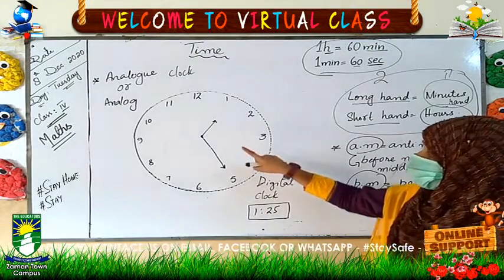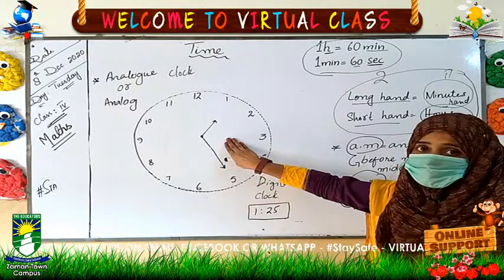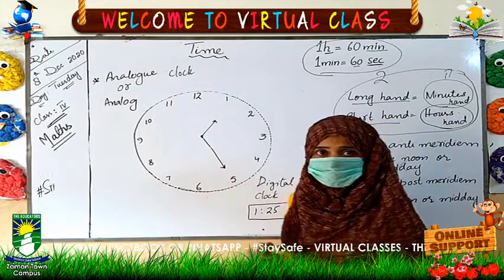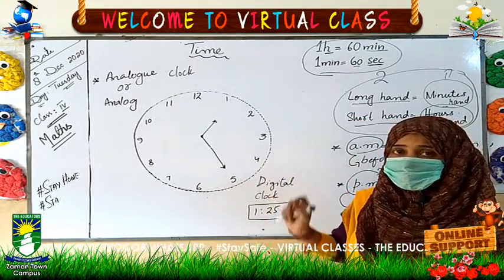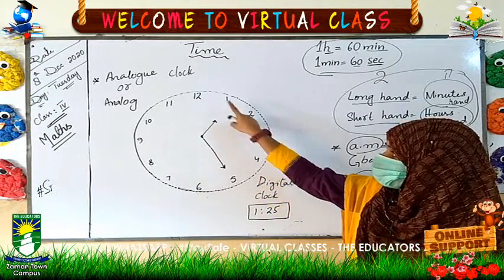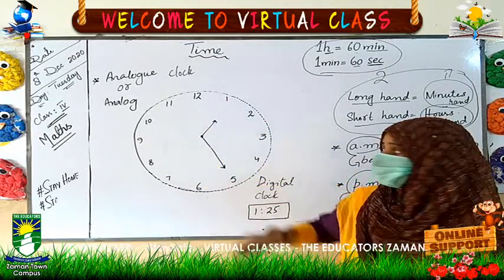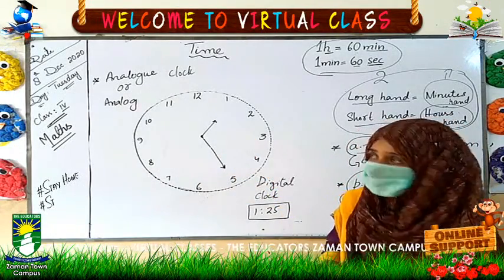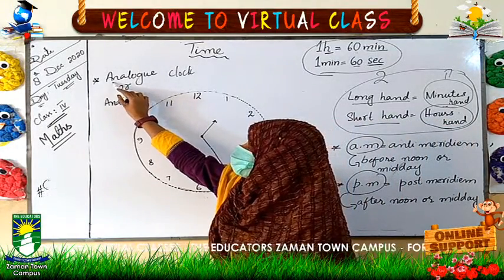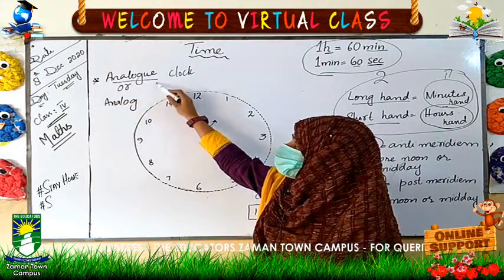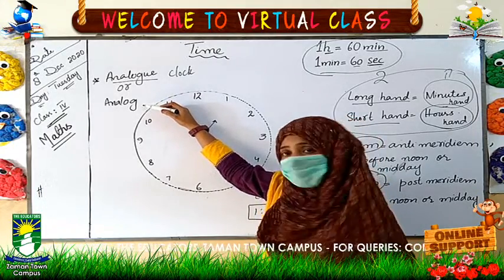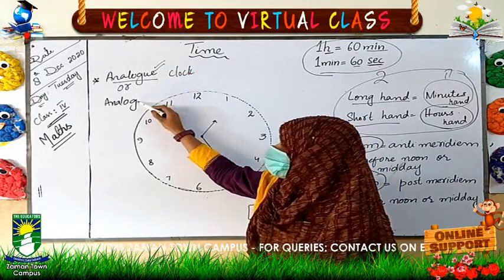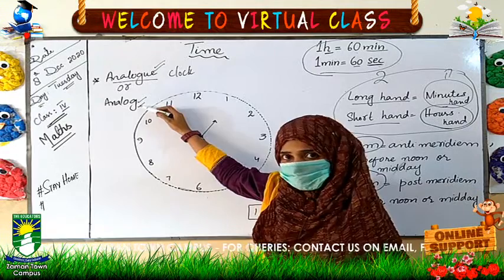My dear students, a clock that has hands, and shows minutes, hours and seconds also, is called an analog clock. This type of clock usually we have at our homes. One thing about analog, you can see the spelling here. I have written two spellings of analog. Both are correct, but the difference is British and American. The first one is the British one and the other is the American one.